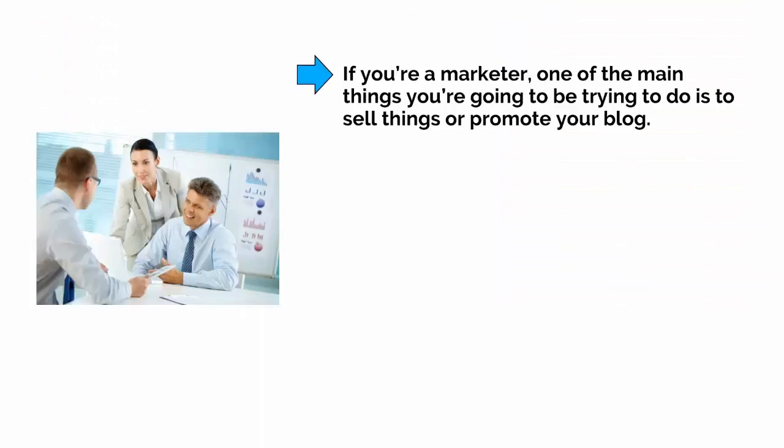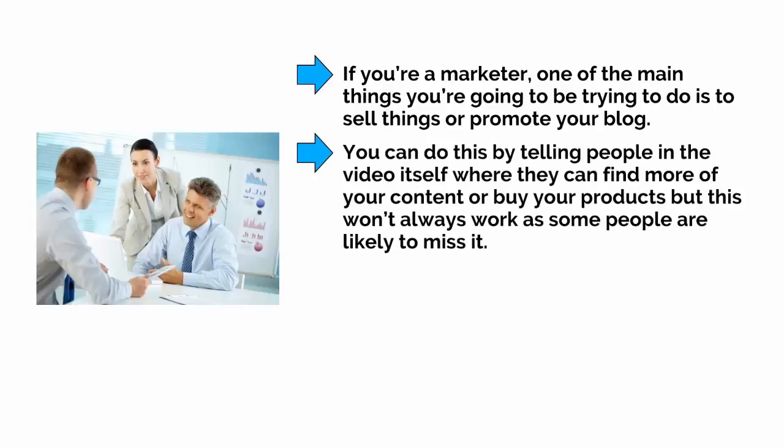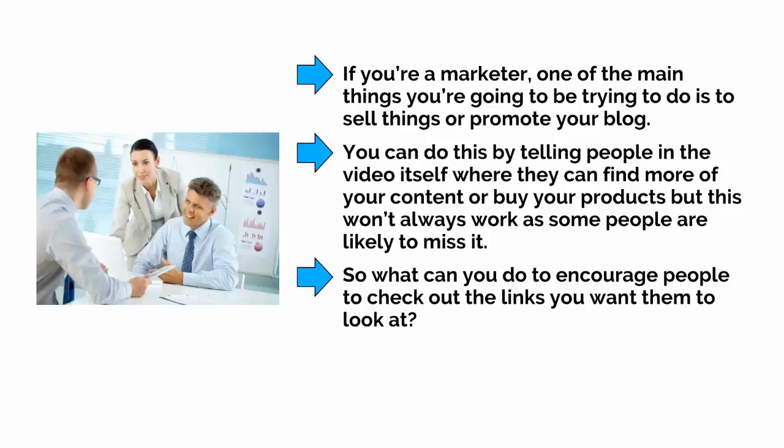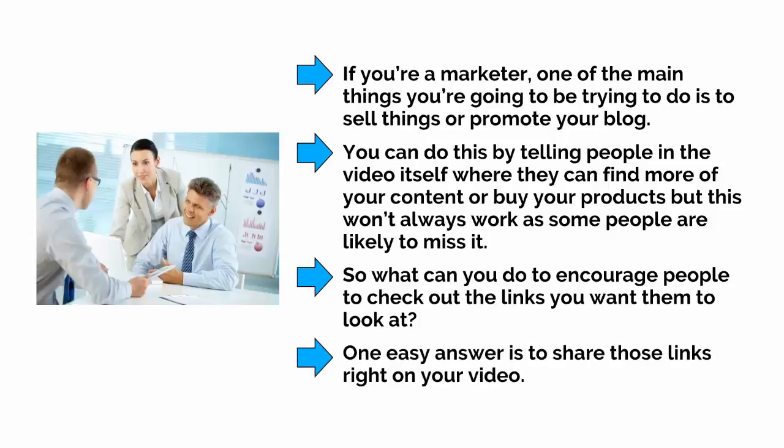Of course, if you're a marketer, then one of the main things that you're going to be trying to do is to sell things or promote your blog. And you can do this by telling people in the video itself where they can find more of your content or buy your products. But this won't always work, as some people are likely to miss it. So what can you do to encourage people to check out the links that you want them to look at? Well, one easy answer is to share those links right on the video.